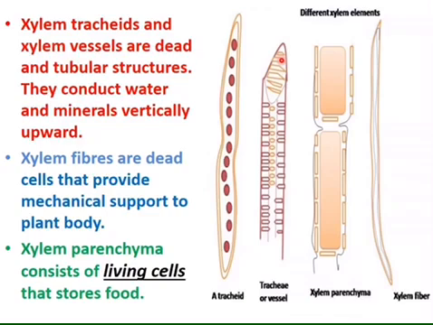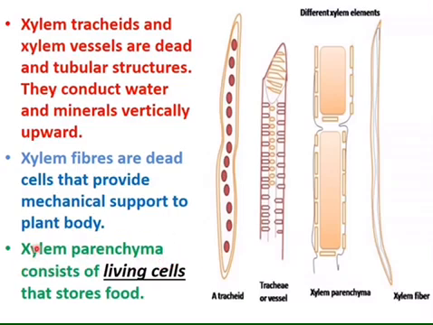Now the next type of cells in the xylem tissue is xylem fiber, which has dead cells, and it provides mechanical support to the plants. Here I want to tell you, my dear students, whenever the cells are dead, the function will be providing mechanical support. Whenever the cells are dead, it will provide mechanical support.